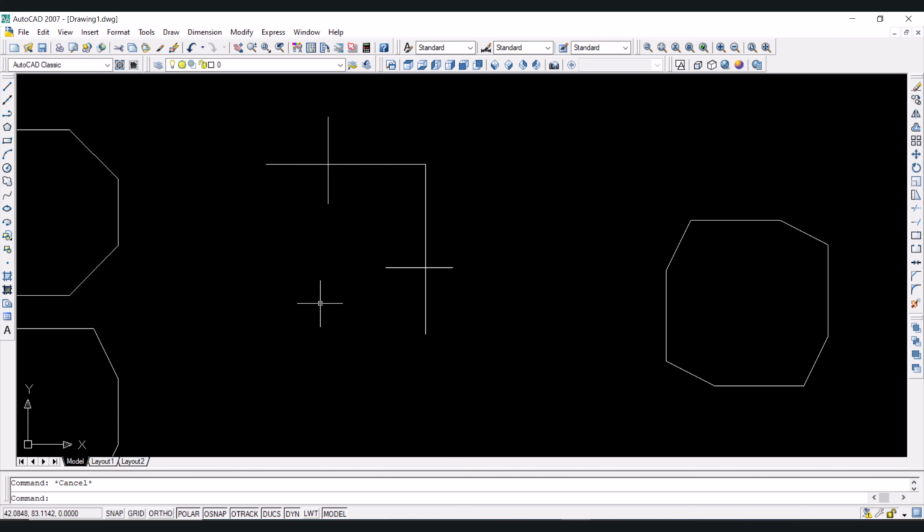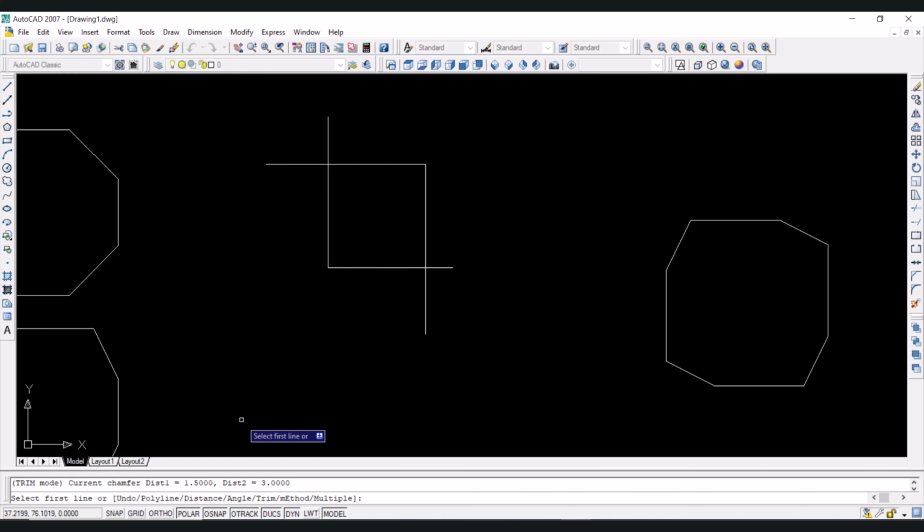Now if you utilize the chamfer command, CHA enter, click on this lower portion of this vertical line, and we want a corner over here, what we have to do is press and hold the Shift key, Shift select to apply a corner. So before clicking on this line, we have to press and hold the Shift key, just like I am doing right now. So we are pressing and holding the Shift button and we click on this portion. So we can see that a corner has been formed, right?